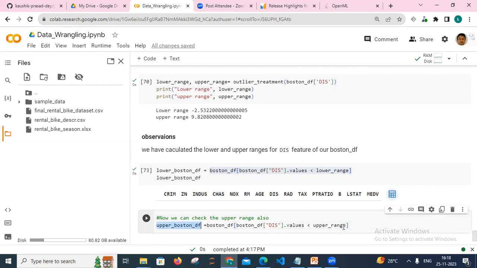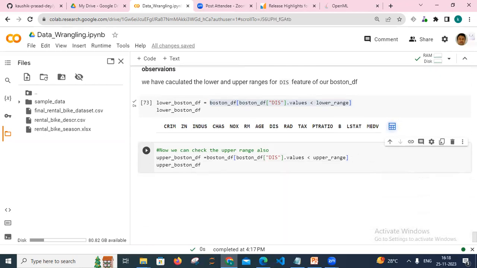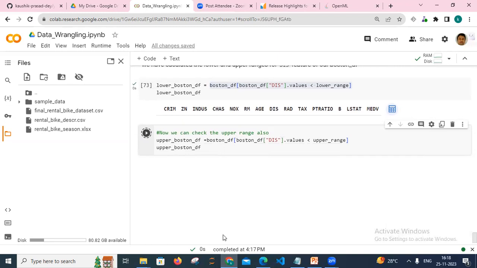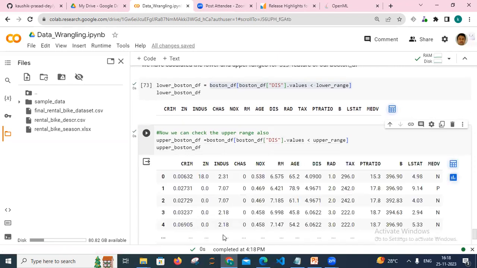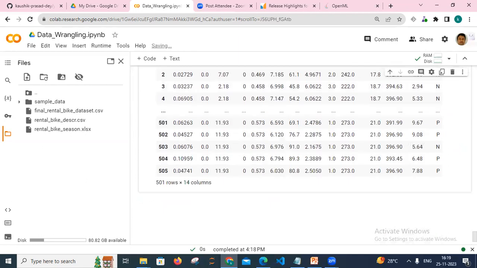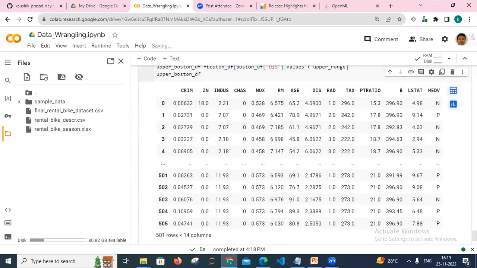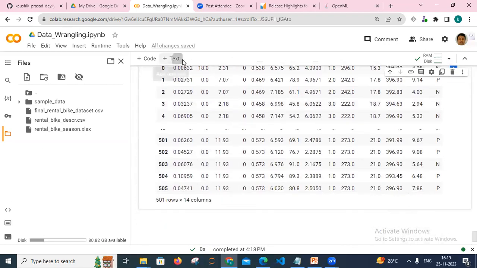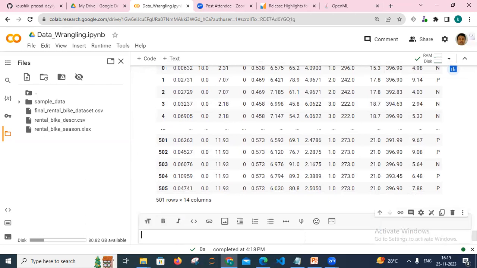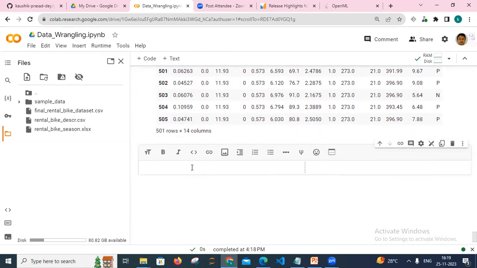And you have to print this value so you can get the idea. So we can see there are no rows in the lower category, right? In the lower Boston_DF there is no data, but in the upper you can see the data, right? So I'll add my observations.